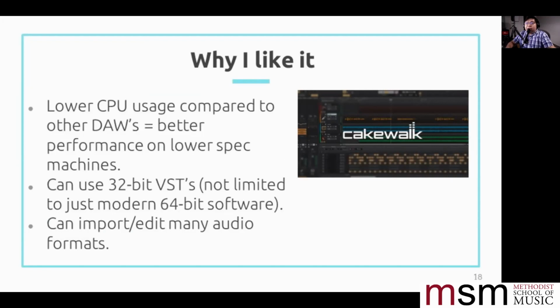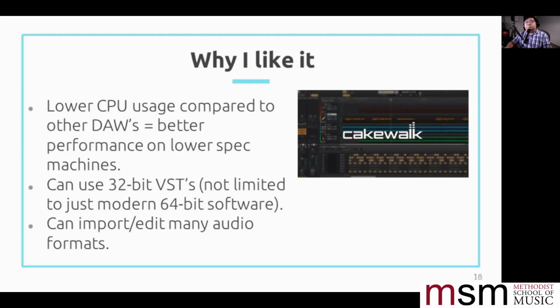I don't know why, and maybe it's only my computer, but when I talk to my other church members who use Cakewalk, we all seem to agree that Cakewalk has lower CPU usage. If you do have a smaller, lightweight computer, this might be one of those full-featured DAWs that works for you.